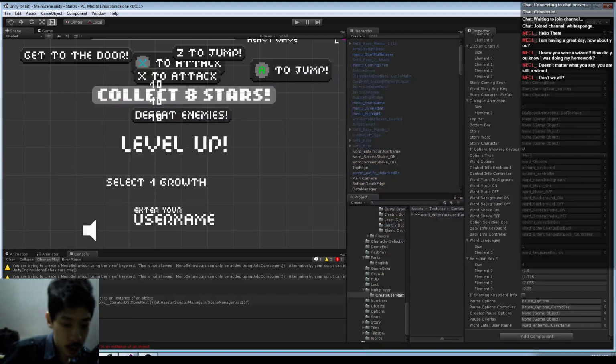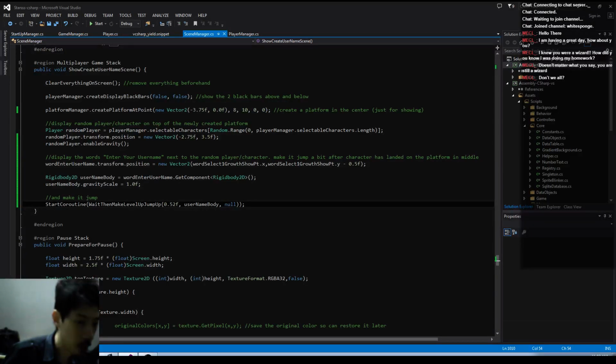Okay, so in that case, let me move the character slightly to the right.